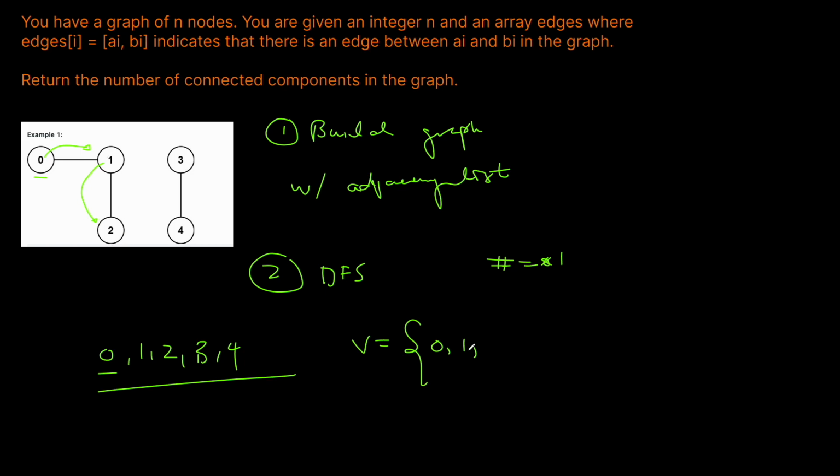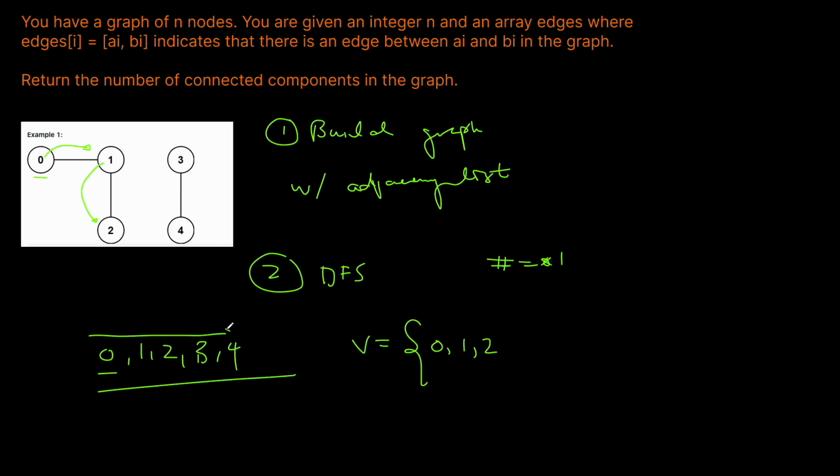So we go to 2 in the next part of our DFS here. And at 2, we want to go to all of its children that aren't in the visited set. Obviously, we can't go back to 1 because it's already in the visited set, which means that we simply end our DFS here because there are no other paths to explore. We've explored this fully. Our DFS will end. It's going to recurse back to the 1, which goes back to the 0, and then we break out of our DFS.